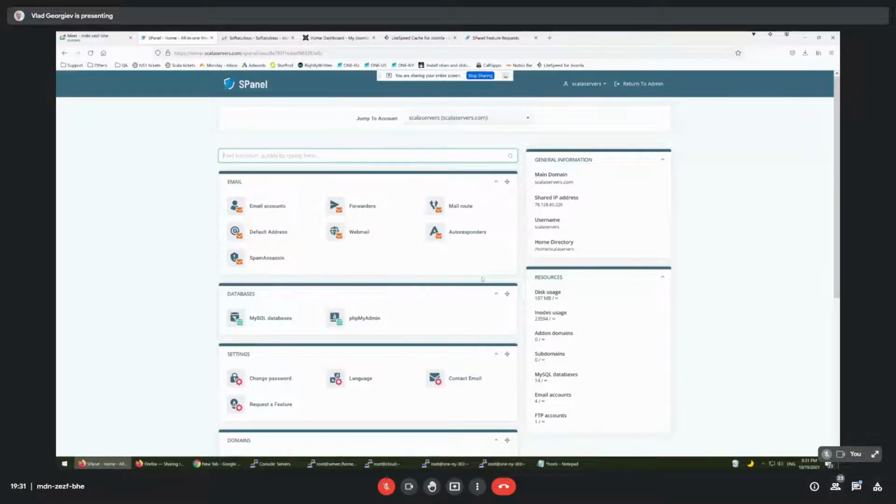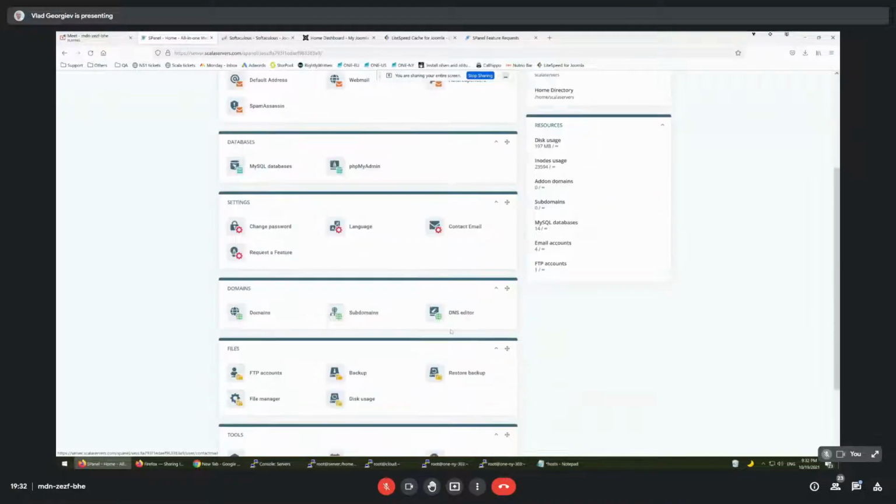Behind sPanel, each server that comes with sPanel installed also comes with a fully managed service, which means that the customer owning and using the VPS doesn't need to know anything about server administration, and whenever they have a question related to sPanel, to the server, to some website issues, about databases or anything that is related to the hosting of the website, they have technical support that is available 24 hours per day to answer any questions they may have and help them with any issues they encounter.